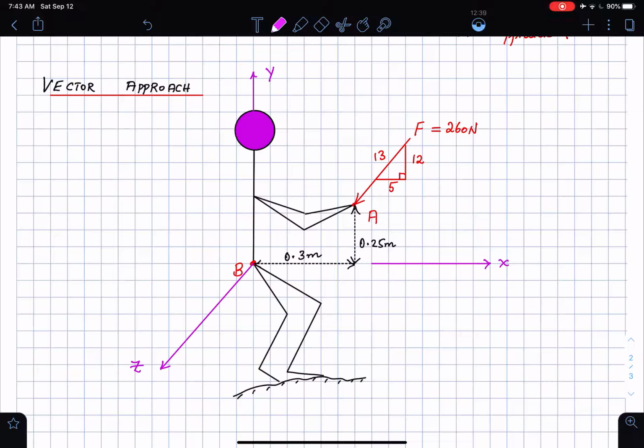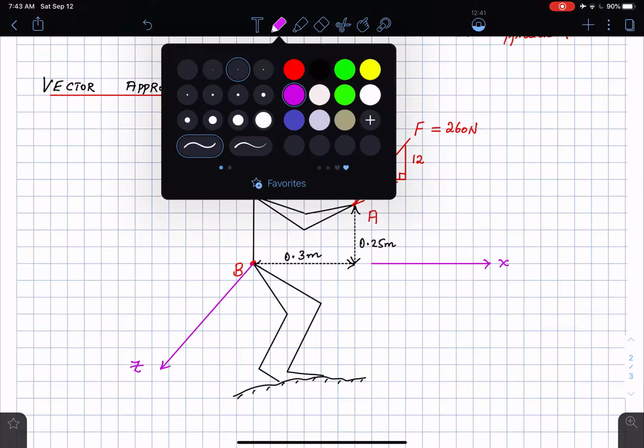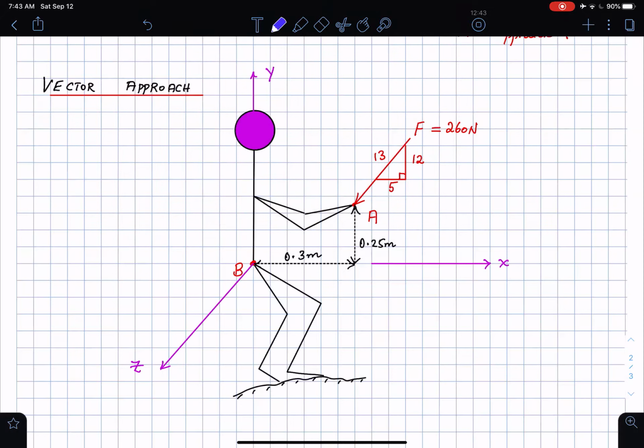Then I realized that, okay, hey, if I look at this force, if I broke it down into its components, right, as you know from the previous case, there was one component that was directed vertically down and the other component was pointing to the left. Okay, so this component was this Fx, which was 5 by 13 times the force F, and then this was Fy, which was 12 by 13 times the force F, right? Notice that the force Fx is pointing in the negative x direction, Fy is pointing in the negative y direction. This is a planar force.